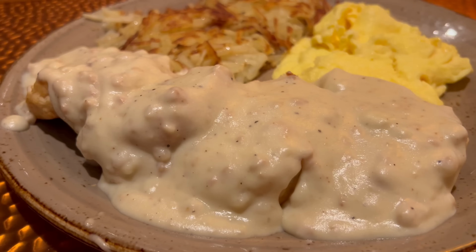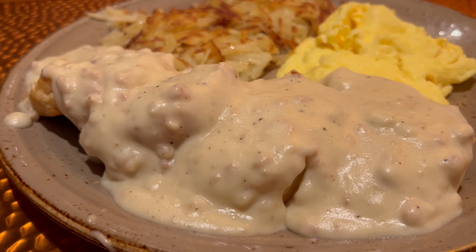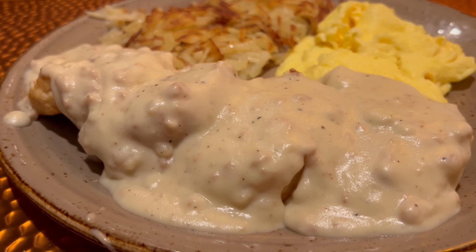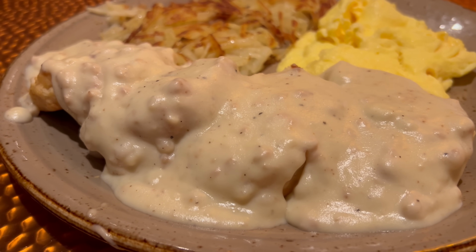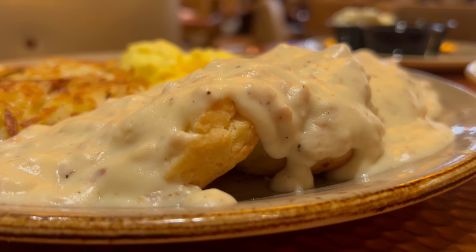Oh, that's very good. Color me surprised. I've been here so many times, but I've never tried the biscuits and gravy, despite how much I love biscuits and gravy. And I gotta tell you, I'm a fan. A fantastic biscuit here. Flaky and buttery in the center, with a nice cook to the outside, holding some structure and integrity. Both flavor and texture check out very well for the biscuit.